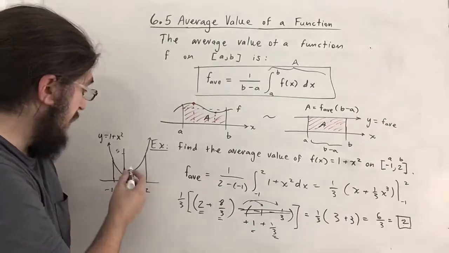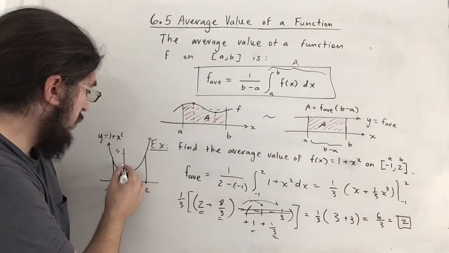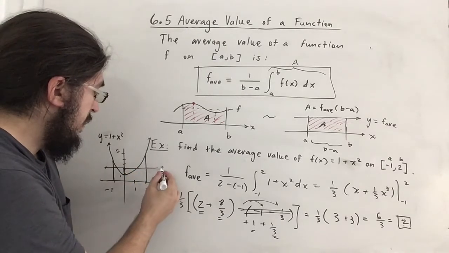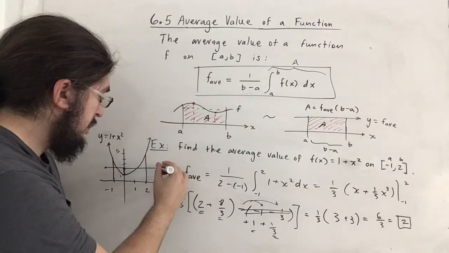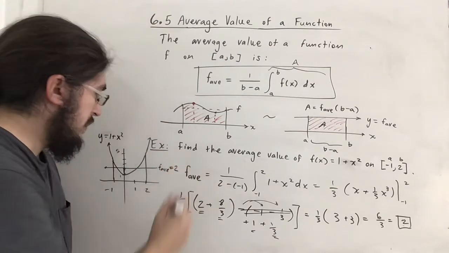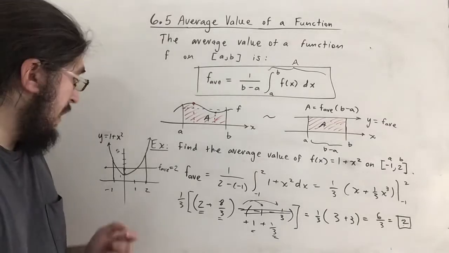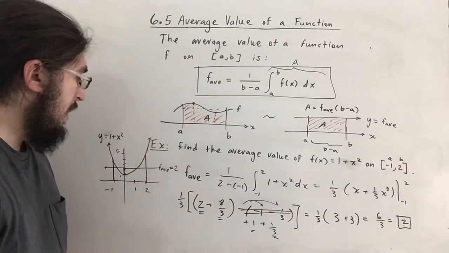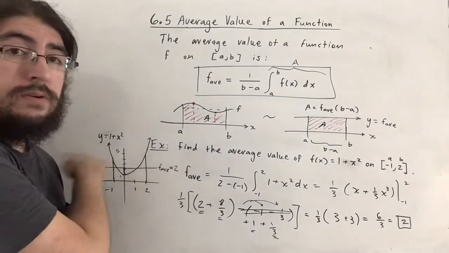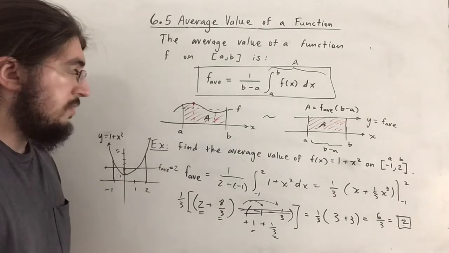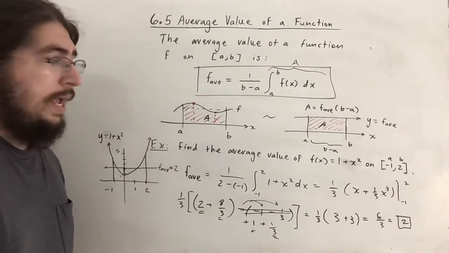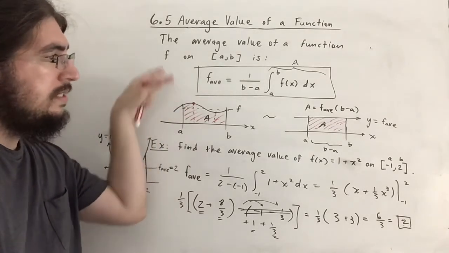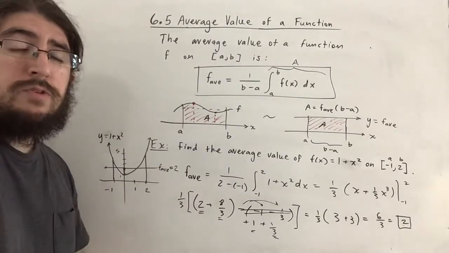Okay, so now the average height is then, so that's 1, and then 2, 3, 4, 5. Perfect. So this right here is the average height. So that's y equals 2. Let me just call it f av equals 2. So what that says again is that the area under the curve of this kind of ramp-looking shape, the parabola between -1 and 2, is the same as the area from -1 to 2 under this horizontal line, y equals 2. Awesome. So now we'll move on and discuss a new idea that has to do with this, and then from there we'll do a few more examples.